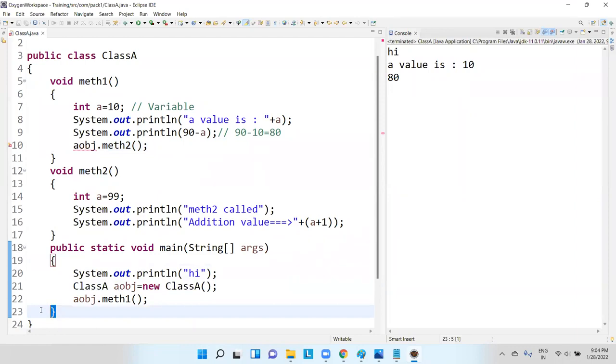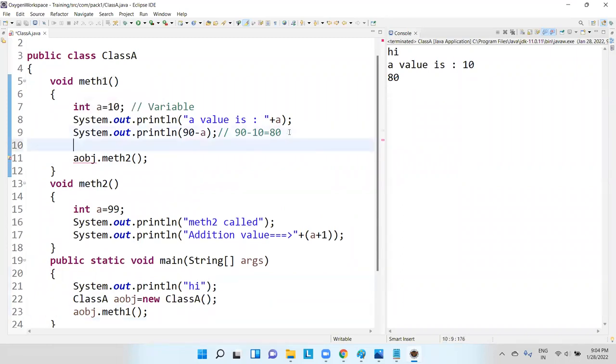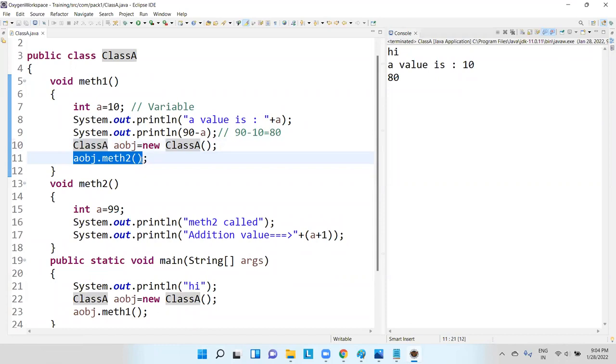But right now we are going into method 1. So what do we need to do? We need to create one more object: new class A, AOBJ belonging to class A. See, immediately my error got resolved.